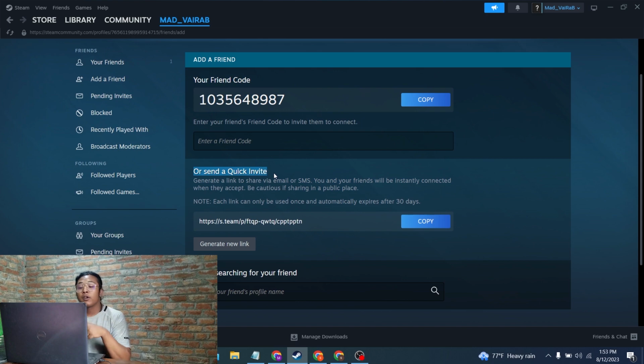For adding your friends for free or without buying a battle pass on Steam, you can simply copy this link where it says copy link, and after the link has been copied, you can send it to your friend, and the moment he receives it and opens this web link, his account and your account will be in the friends section, or both of you will be friends. And this is how you add a friend for free or without buying a battle pass on Steam.